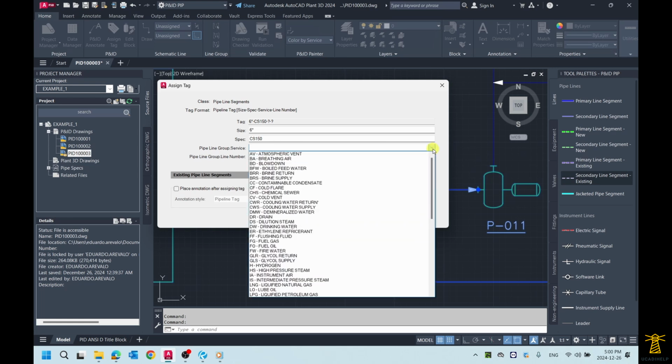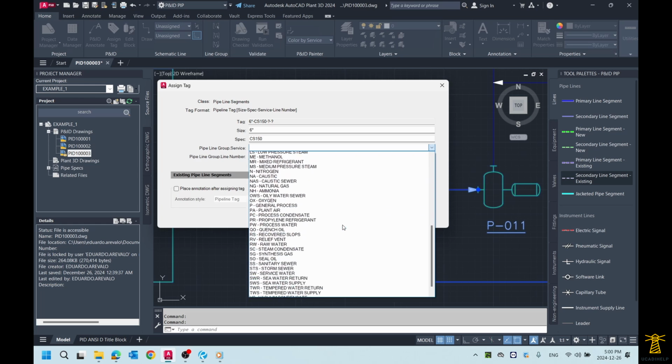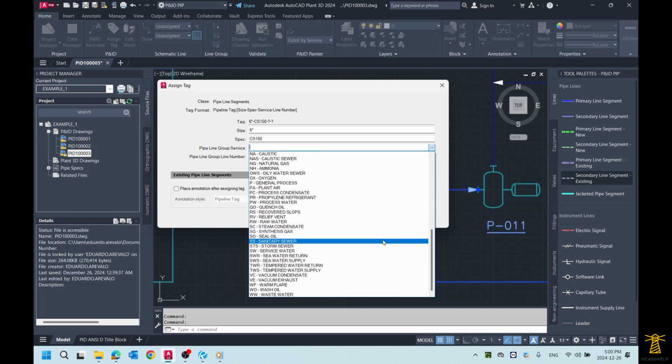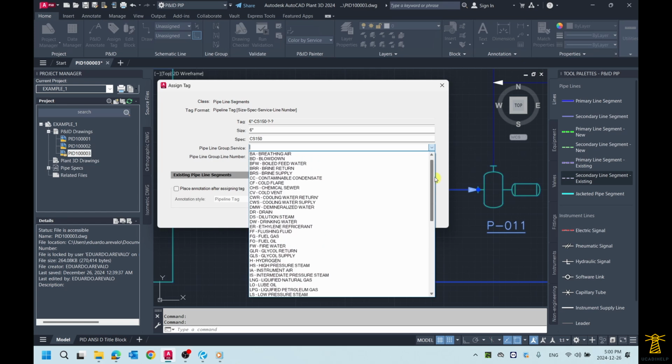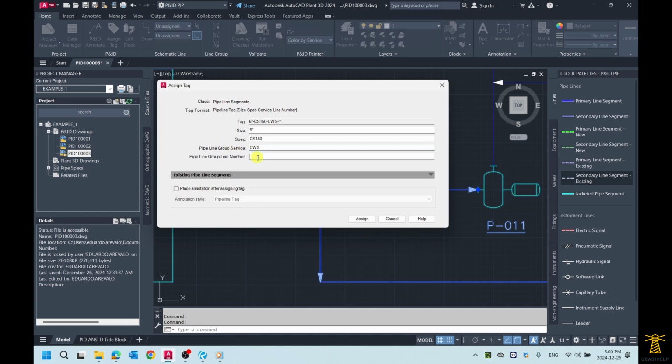We said it's going to be cooling water supply. Let's look for CWS, cooling water supply, perfect. And the line number, again, because I already have created 001, I'm going to go with this 020. I think should be safe with that. So I'm going to hit assign.